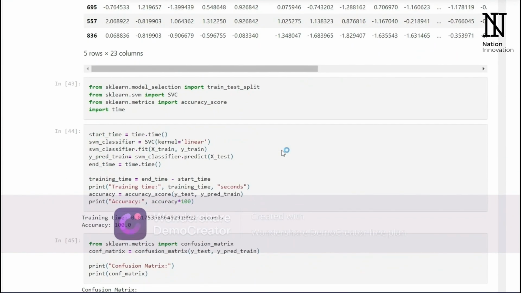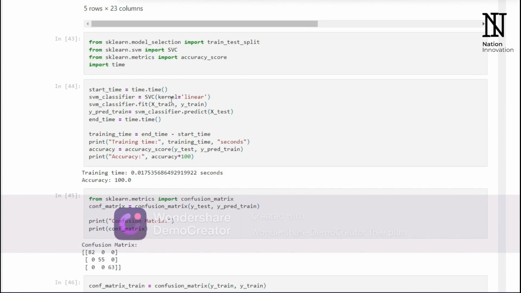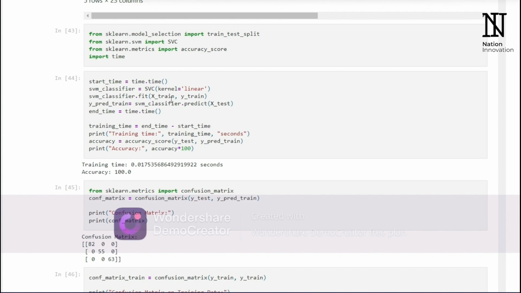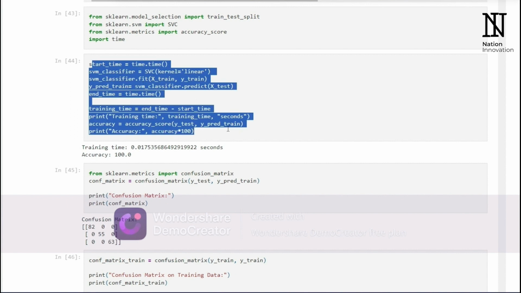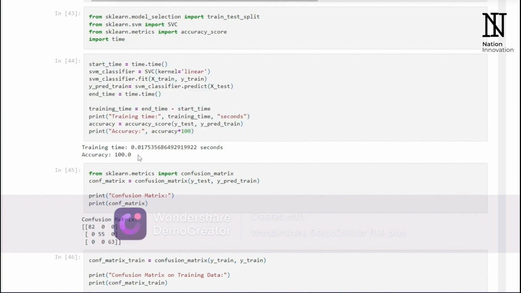Moving to the next part, we are using an SVM classifier in the project. So we are going to import SVC, support vector classifier, from sklearn. We are importing SVC from sklearn.svm, and then we'll start training. You can see we have trained the model here, and it has taken 0.0175 seconds because it was done for a very small dataset. It contained only 1000 patients, so it took no longer.